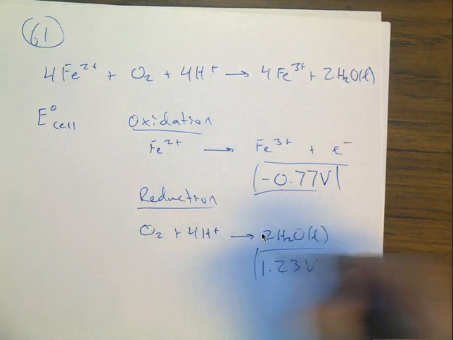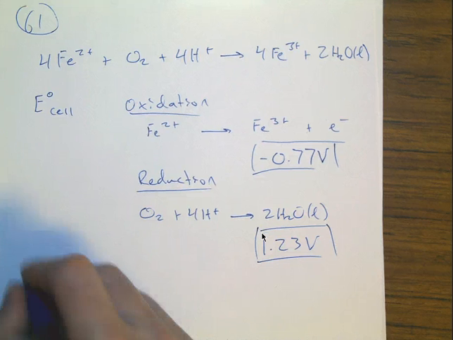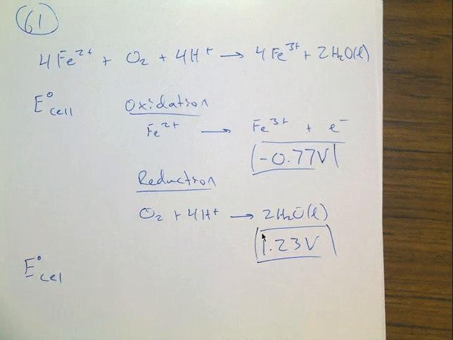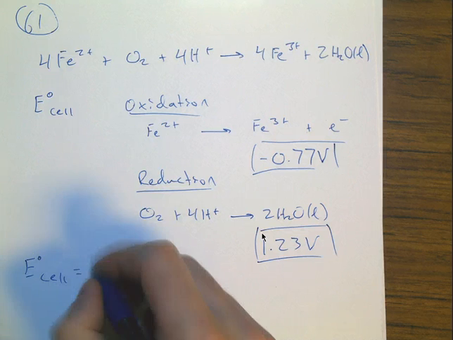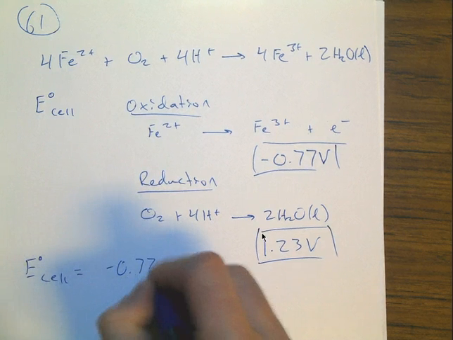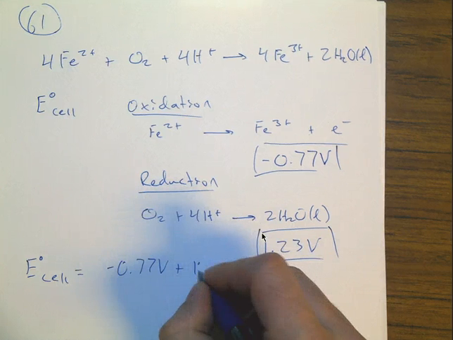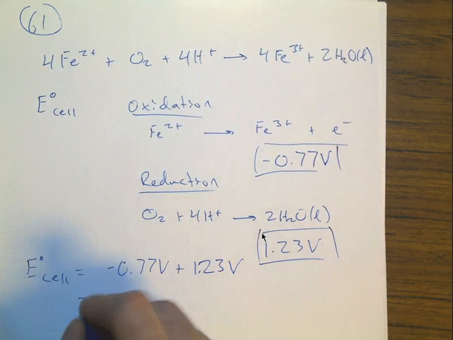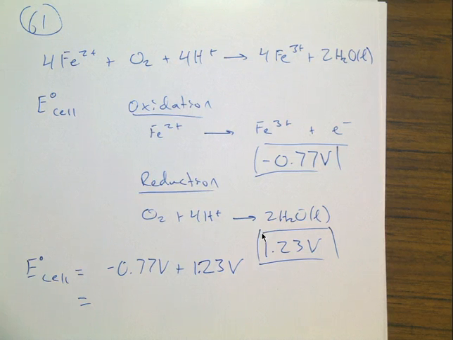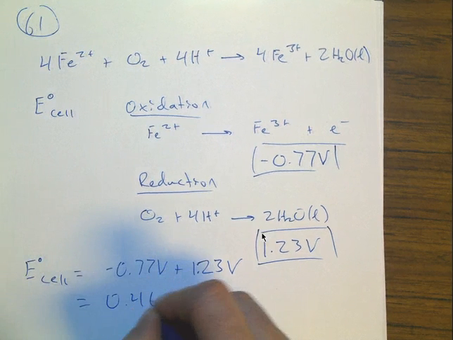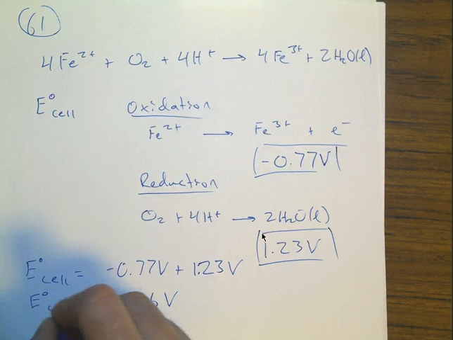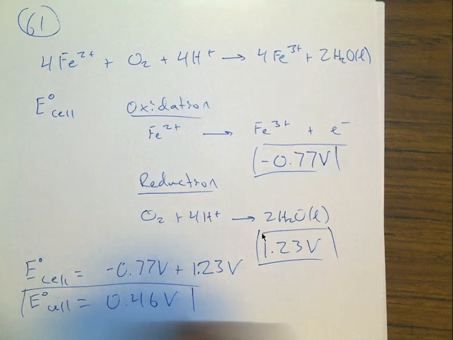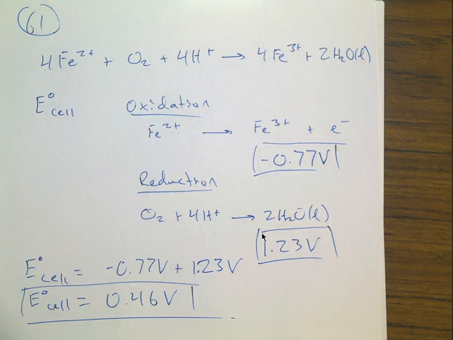So what I like to do is just add the E cells. Add the oxidation potential to the reduction potential. So I take negative 0.77 volts plus 1.23 volts. And when I do that, I get an answer, which I did ahead of time, which is 0.46 volts. That's the voltage of your electrochemical cell, your voltaic cell, under standard conditions. That is assuming all the concentrations are exactly the same and that it is done at 25 degrees Celsius. Then they throw a wrench into it.